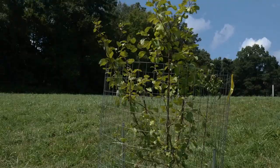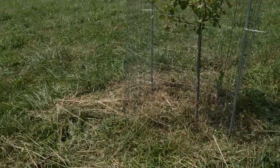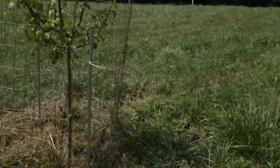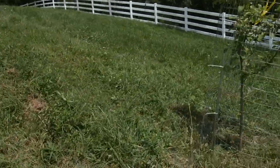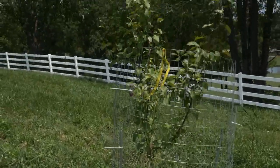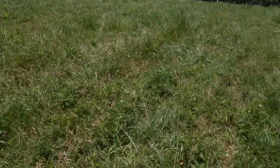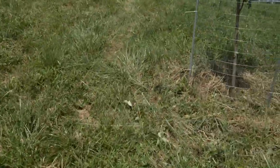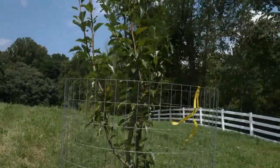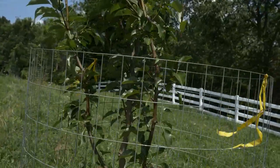Here's one of my Liberty apples. It's supposed to be disease resistant. Very good for deer. Another Liberty apple tree. Here's my Kieffer pear. See, it's tall. Check this out.